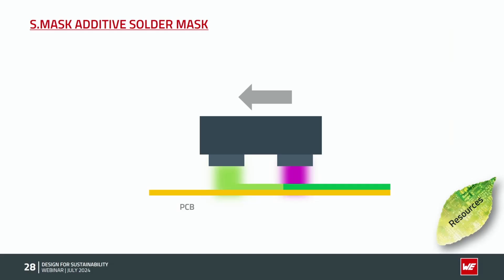So what do we do here? We use an inkjet printhead. On the one hand we have the inkjet nozzle where the solder mask is applied, and behind it we have a UV light which cures the resin so it stops flowing, and the solder mask stays where it has to be. Then the printhead moves, and with this inkjet technology, it's a digital process. So you can say, okay, I want one thickness here and another thickness there, and you can create a lot of new things which were not possible before.